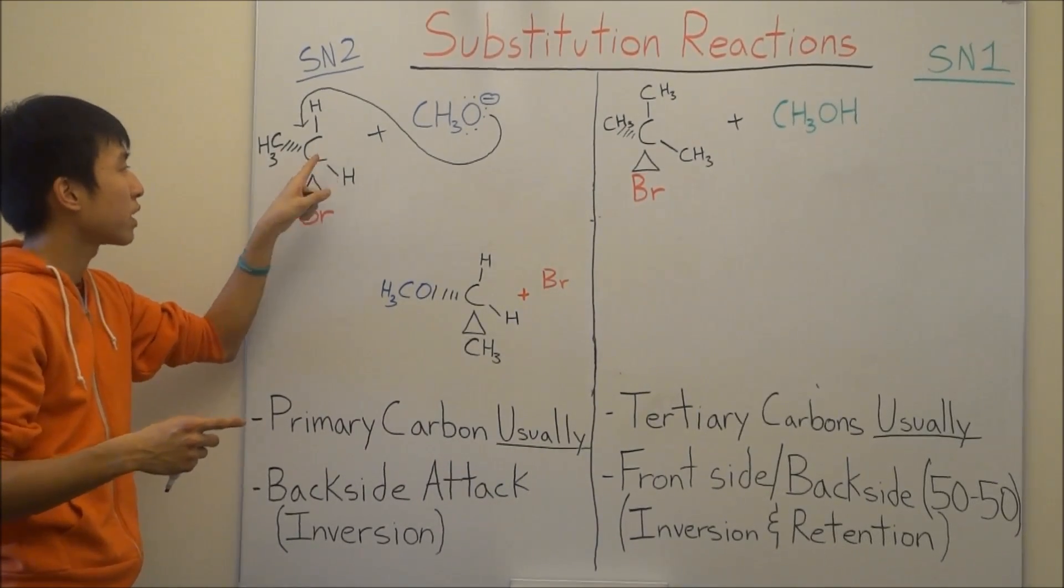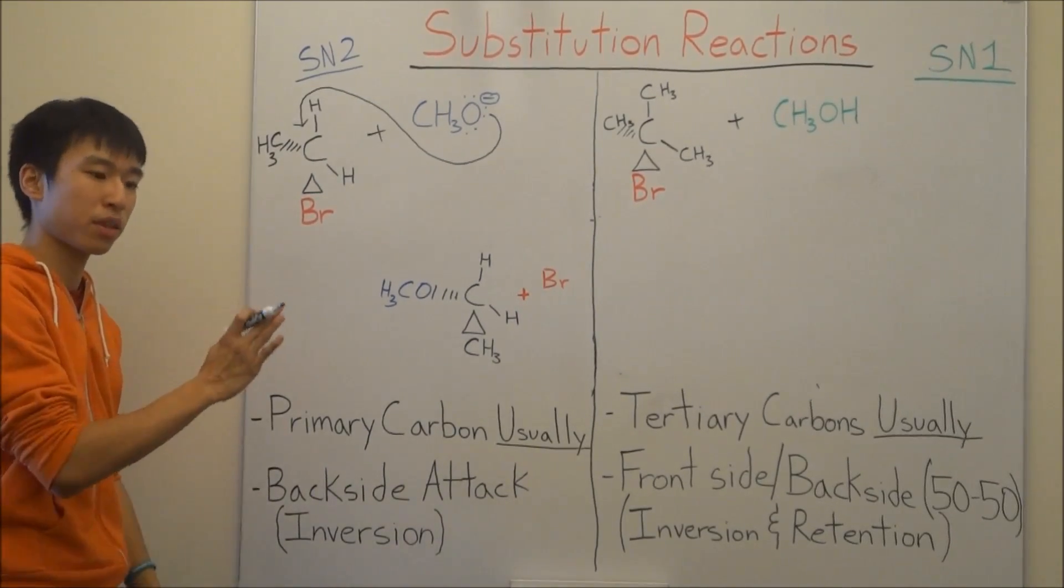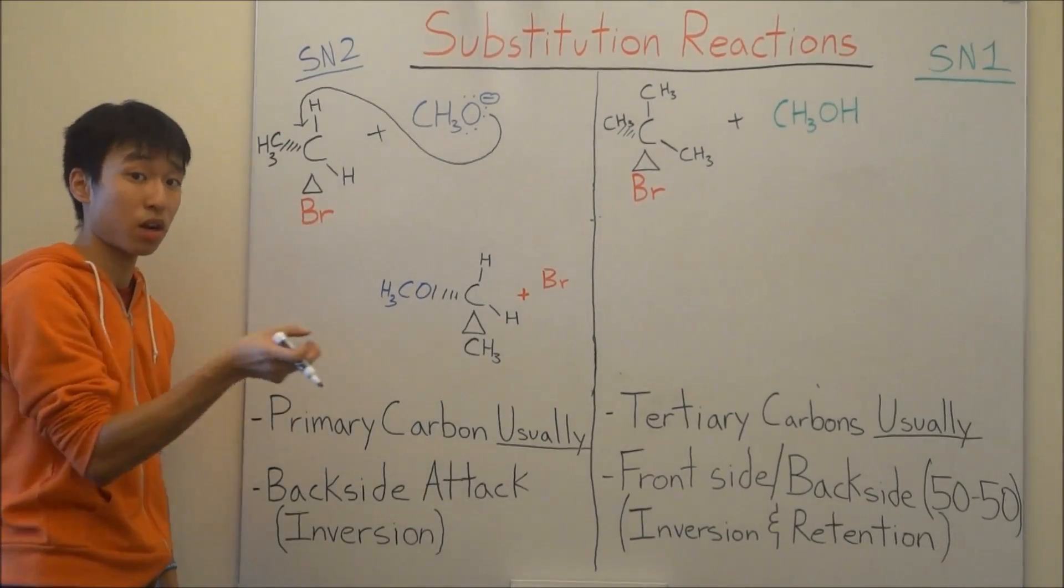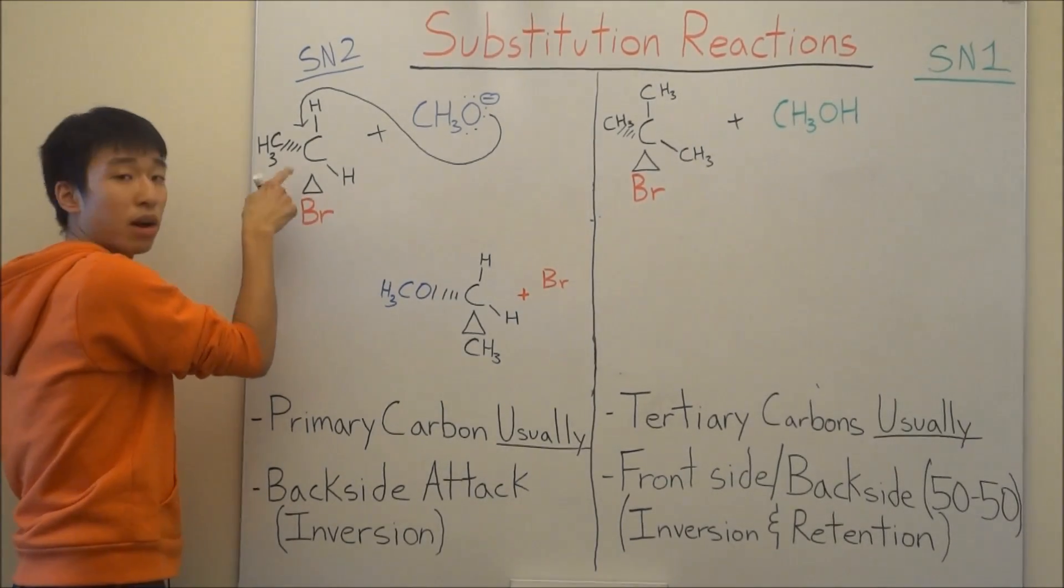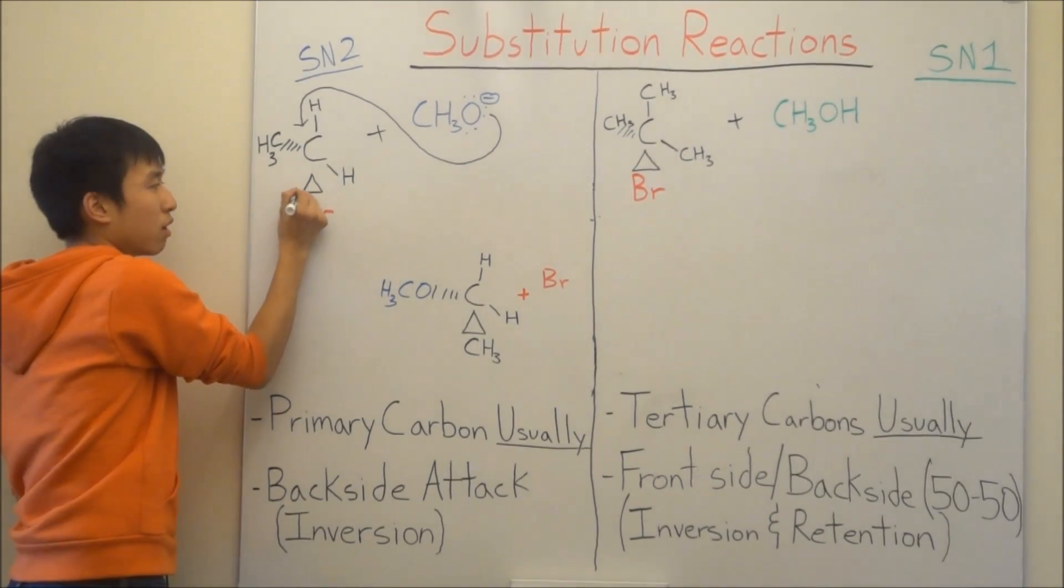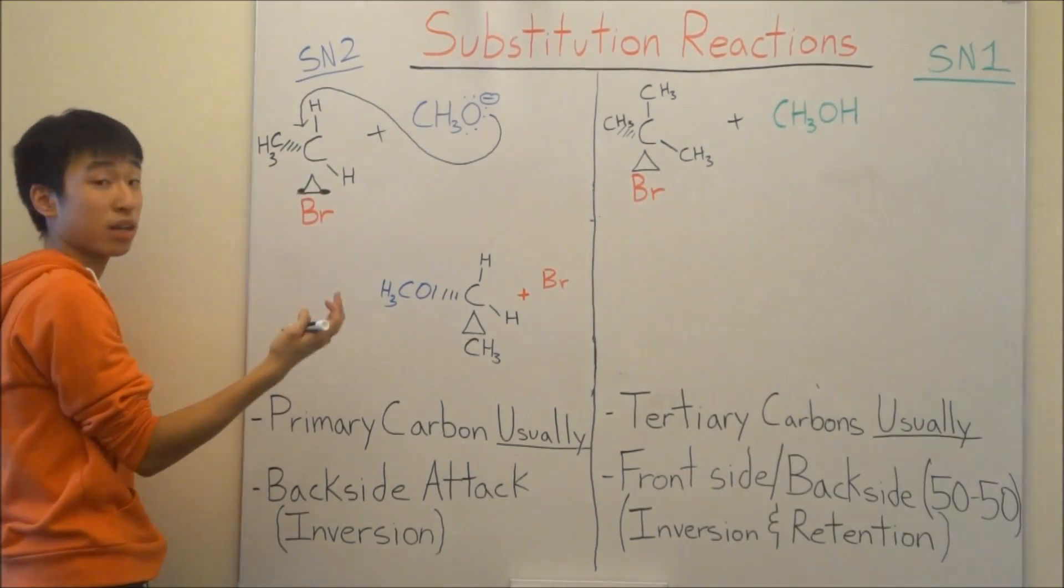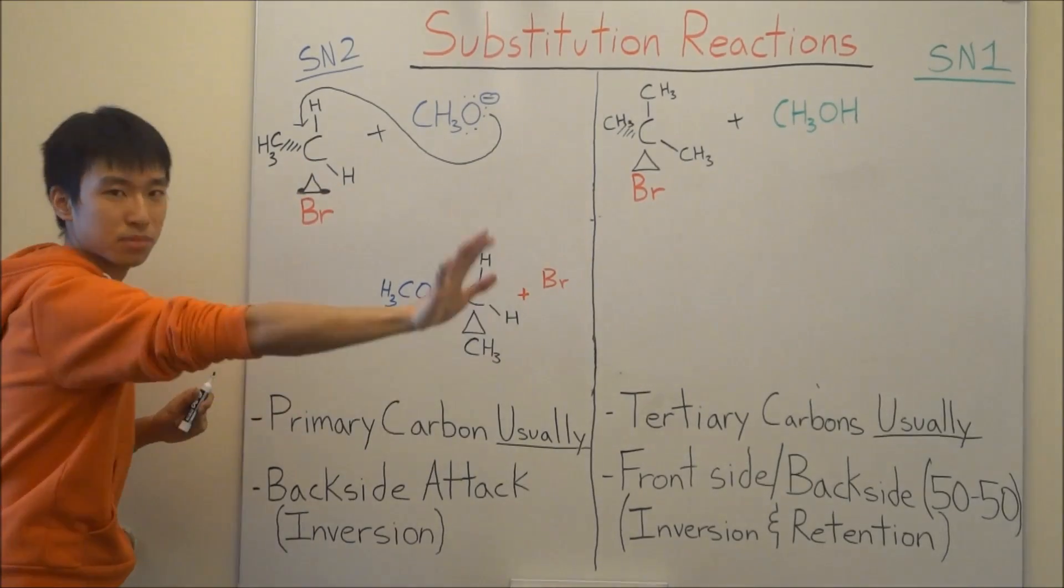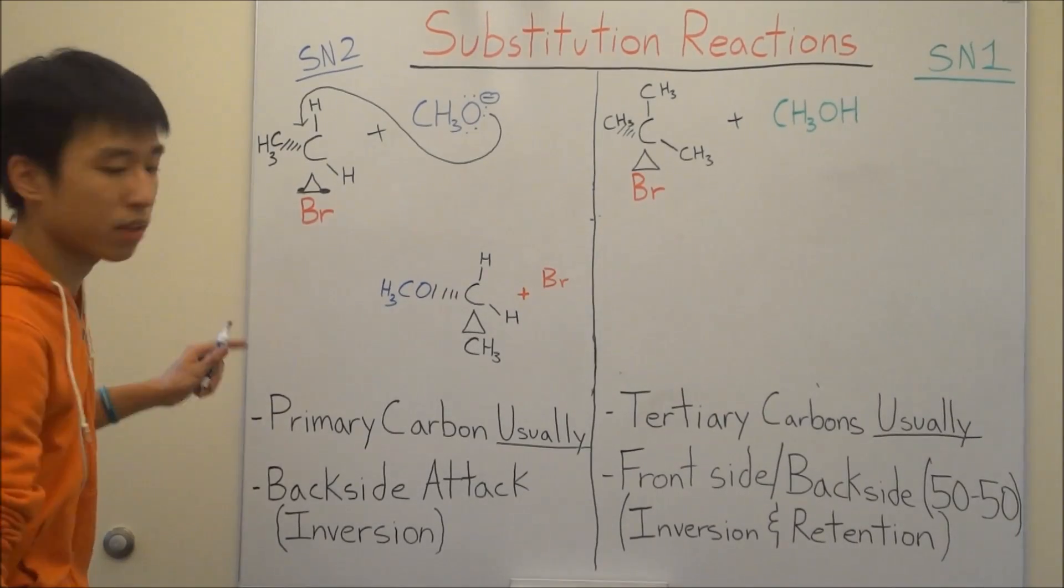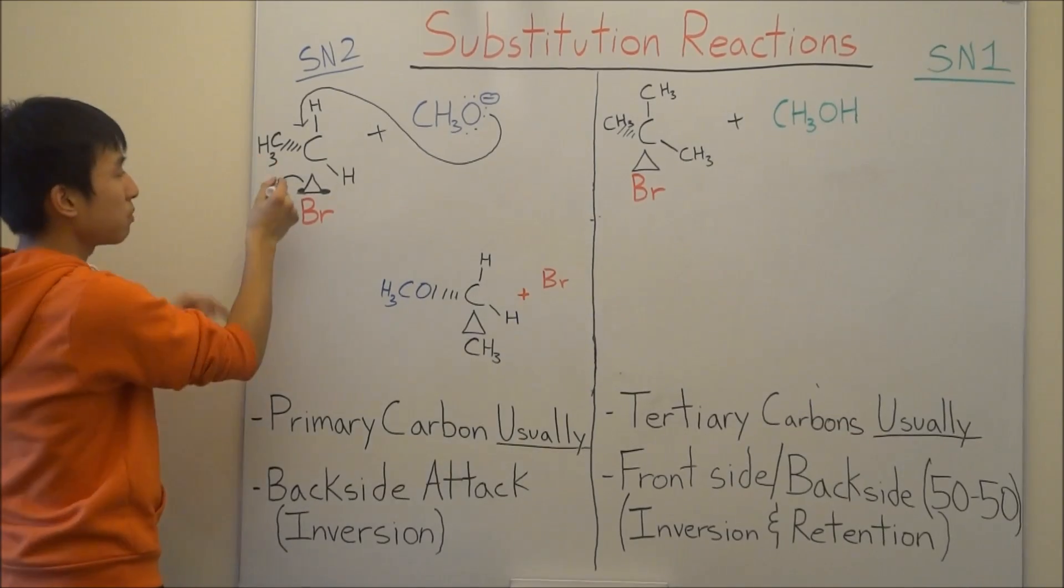You have bromine over here. So carbon just gives the electrons to bromine because bromine is very electronegative. It's all the way on the right on the periodic table. So when something is electronegative, it means there's a really strong pull of electrons. So the electrons in the bond, instead of being right in the middle like a normal bond, are already all the way over here. That's where the two electrons in the bond are located. So it's really, really easy for the carbon to just be like, okay, take the electrons. I don't need them. I have more electrons coming from the oxygen.